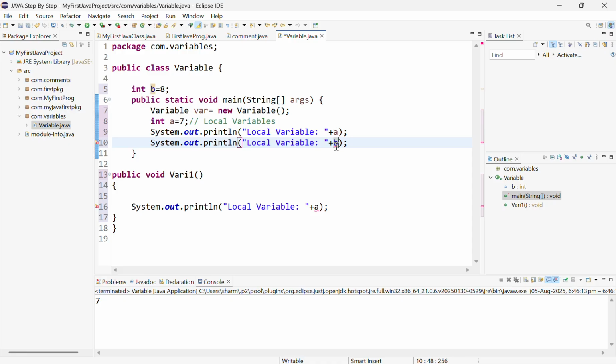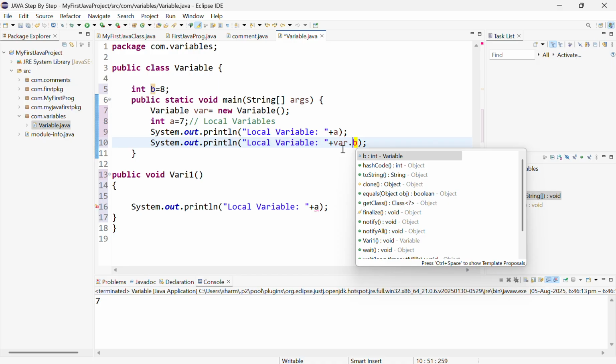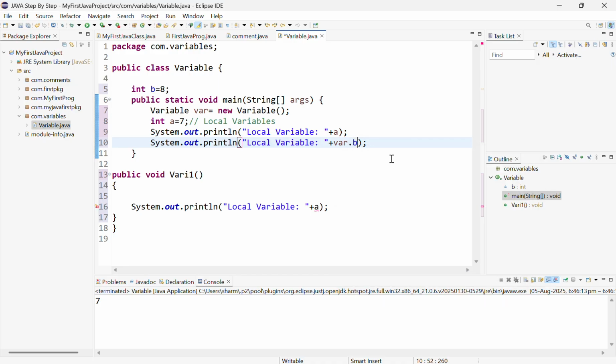Now it's throwing me the error. But if I use where dot b, then it calls successfully. This is an instance variable. Let me execute this one.